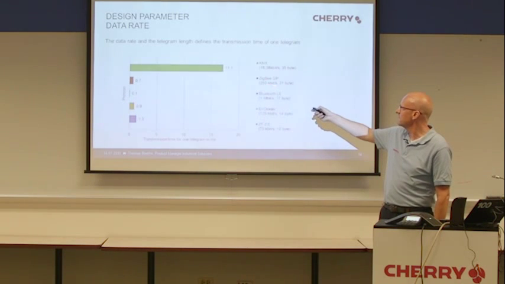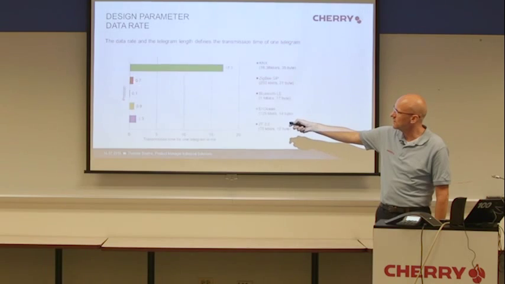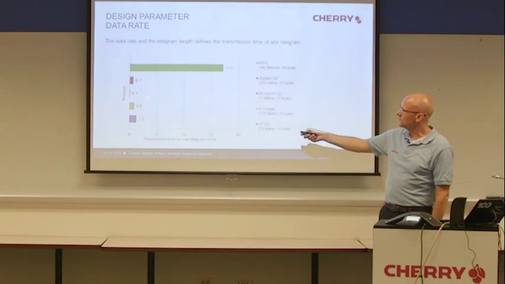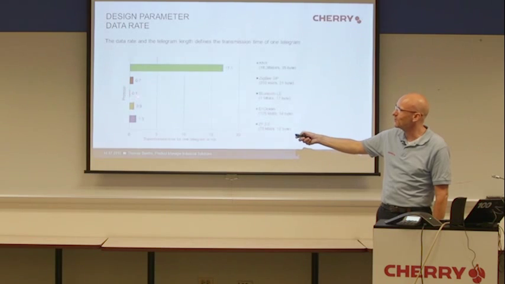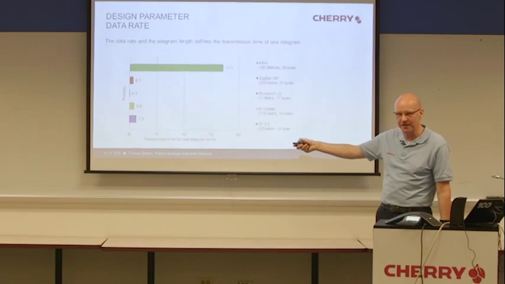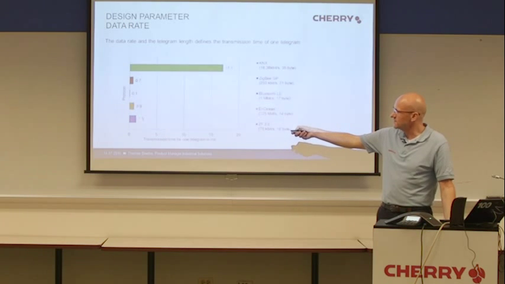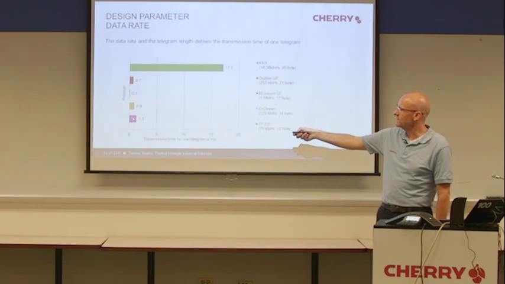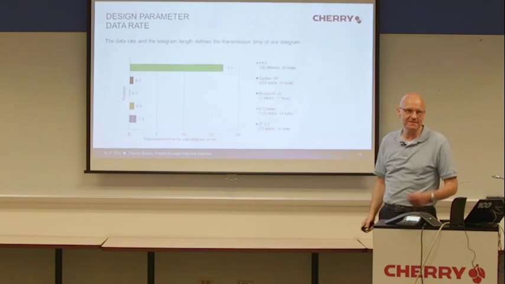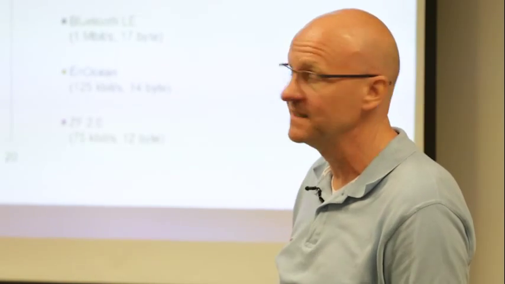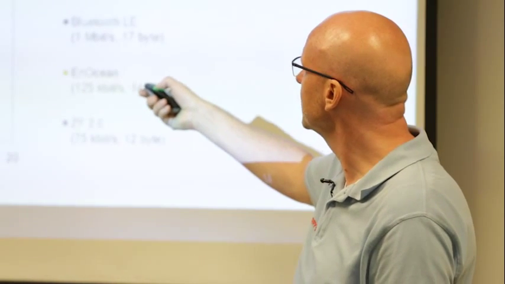Because Zigbee, for example, has only 0.7 milliseconds, lower than 1 millisecond, to send out one telegram. Bluetooth, for example, has only 0.1, and Ocean 0.9, and ZF 1.3. So it means you can send out similar 16 or 15 telegrams of ZF in the same time as you can send out KNX. And that is a very, very big problem for telegrams with low data rate and long telegram length.